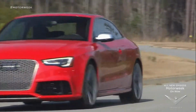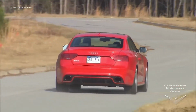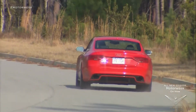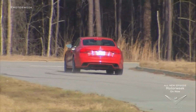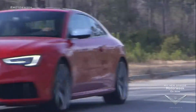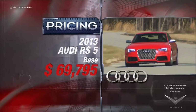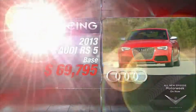Like most modern performance machines, the RS5 feels practically sedate on the street, but with a purposefulness to it that deposits it above the common sports coupe. Indeed, the exhaust note is as close to an American muscle car as you can get, but with a hint of German refinement that makes it sound more authoritative than aggressive. But pricing is at a definite premium over any pony car, and most of its competition as well, starting at $69,795. Both the M3 and CTS-V coupe start for a few grand less.